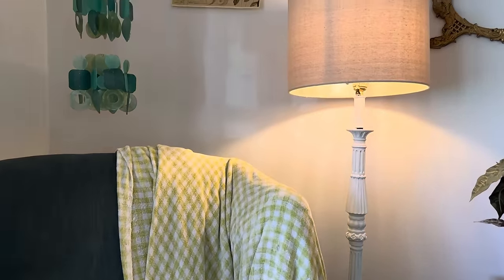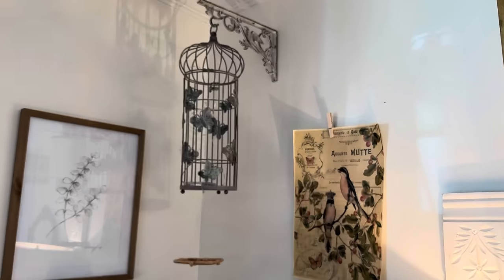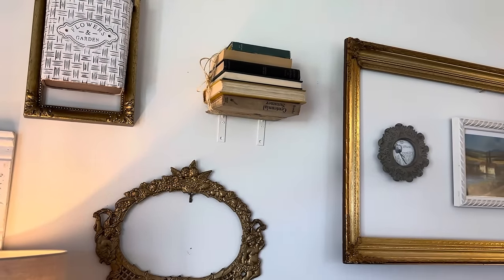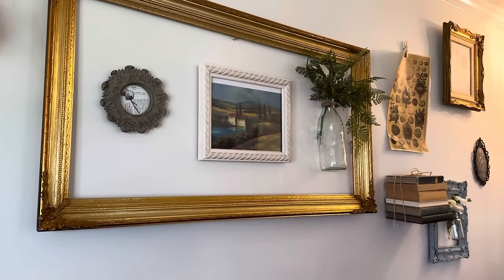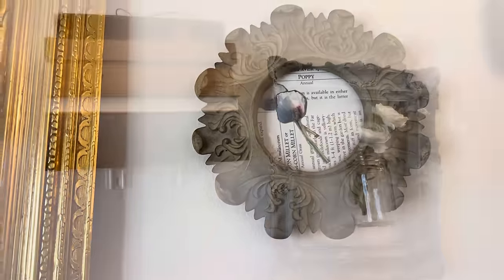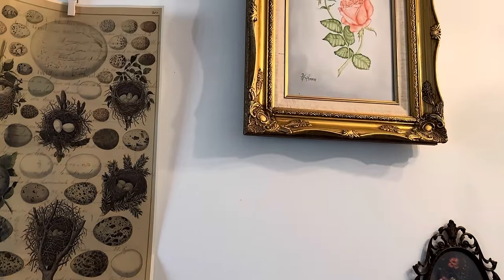Moving over to my reading nook — this is where I love to spend my mornings drinking coffee during my devotional and writing in my planner. I found this chair at Goodwill. I have a collection of things that bring joy to my life. Don't worry if your decor doesn't fit a certain vibe — as you can tell from this gallery wall, it's just a collection of all things that make my heart happy. I have a video on this DIY frame wall with floating books, which is truly magical.